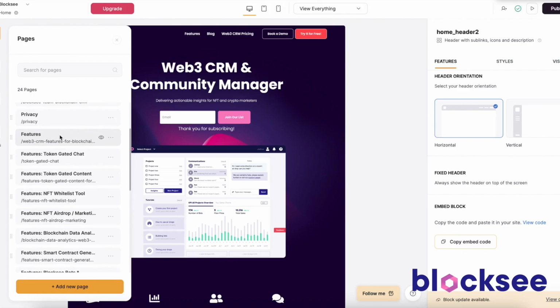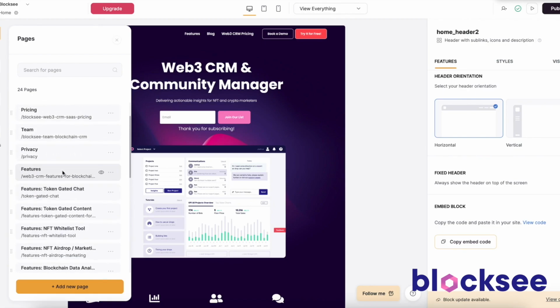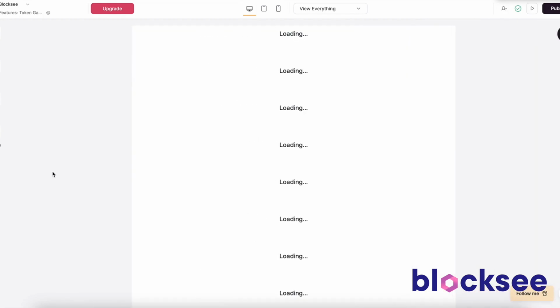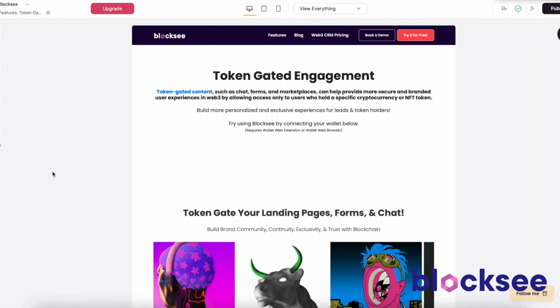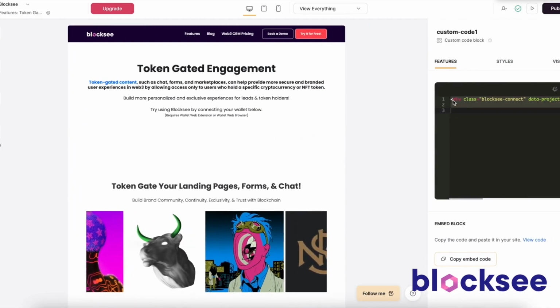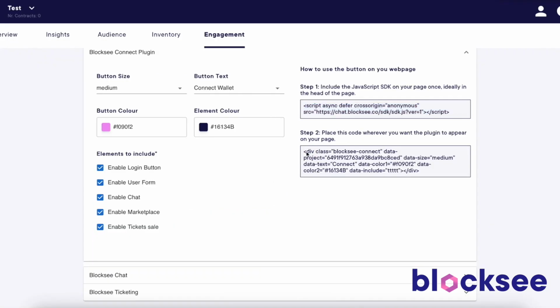So it'll copy whatever font types and kind of brand kit that you have for your website and have that included directly into this iframe that you're installing. So now if we pop over to the page that we're trying to actually place this activation on, you can see that this blank block here is actually where we'd want to inject the actual HTML snippet. So that would be the second box down here.